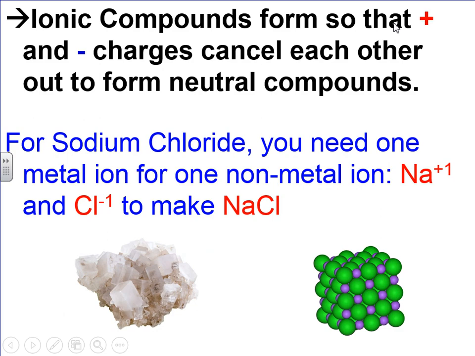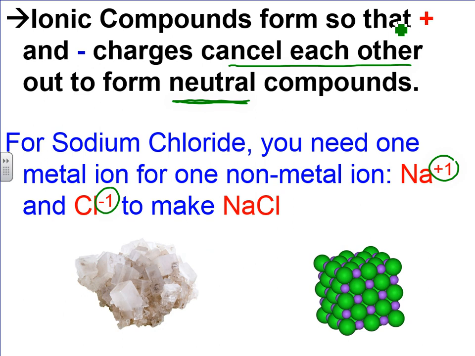Now, ionic compounds will form so that the positive and the negative charges cancel each other out. This is to form what are called neutral compounds. So you can't have any charges in a compound. The charges are essentially hidden inside. For sodium and chlorine, called sodium chloride, the metal will have a +1 charge. The nonmetal, we said, has a -1 charge. So the two come together to make NaCl, and the charges are hidden inside. This is +1, this is -1. Notice they match each other up, and the whole compound is neutral. If you were to draw it out, you'll see a ratio of 1 chlorine for 1 sodium in the compound itself. And this is a crystal form of sodium chloride.